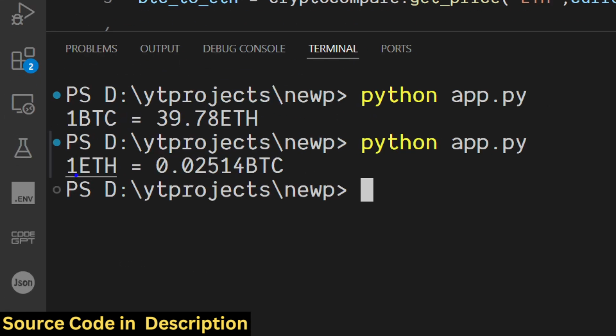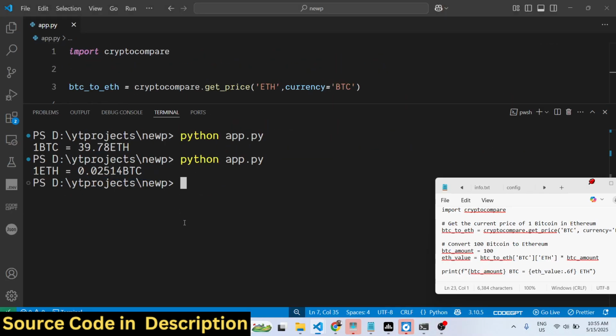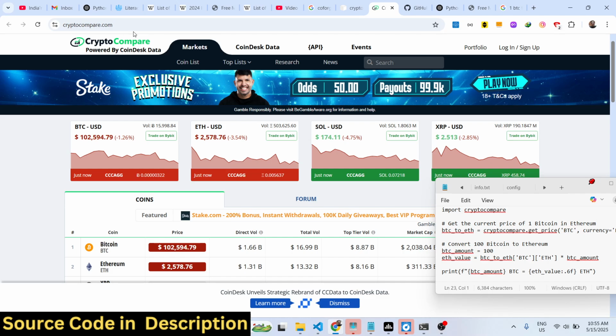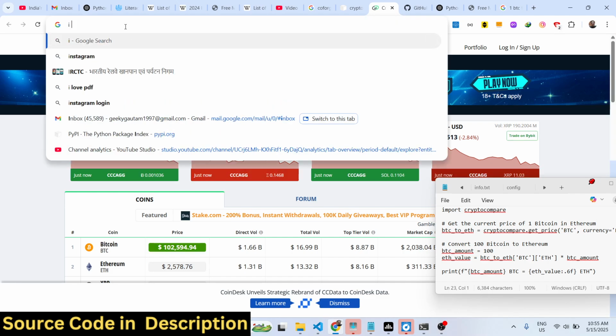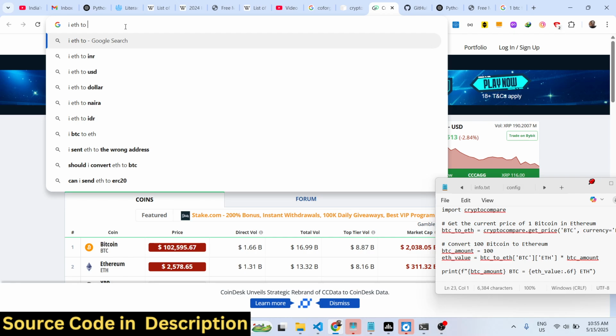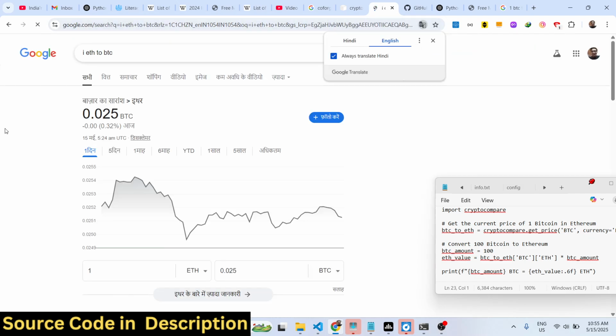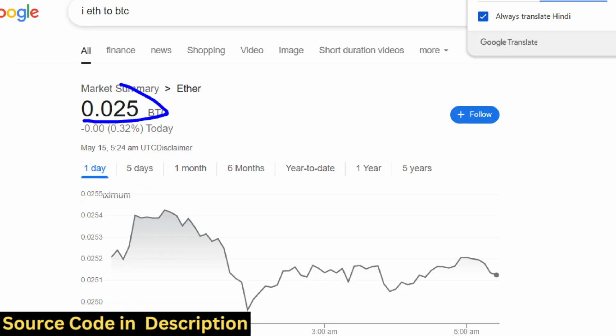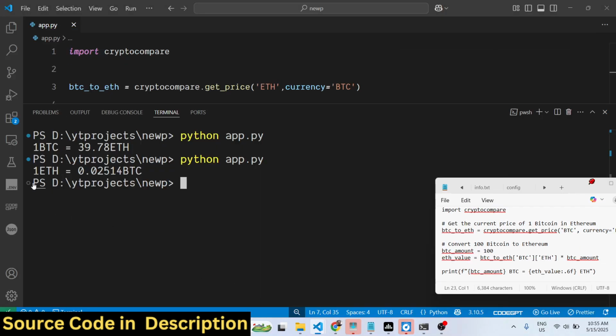So 1 Ethereum is equal to 0.027. You can cross verify this as well. So just type here 1 Ethereum to BTC. You can see 0.025. So it is correct.